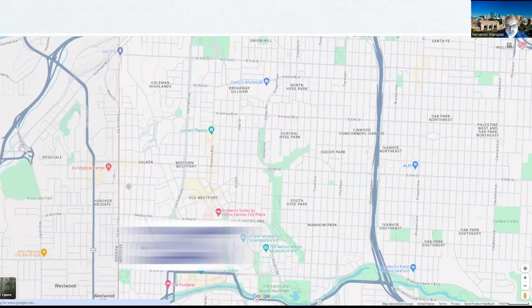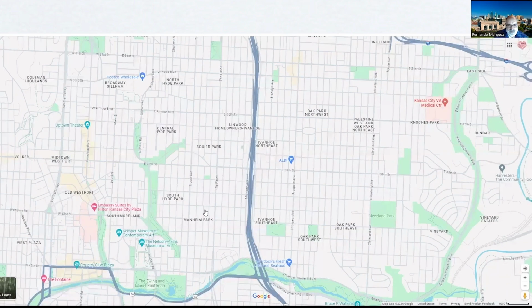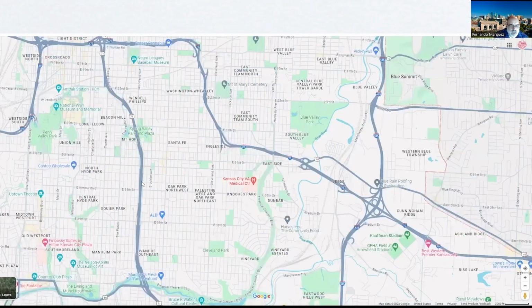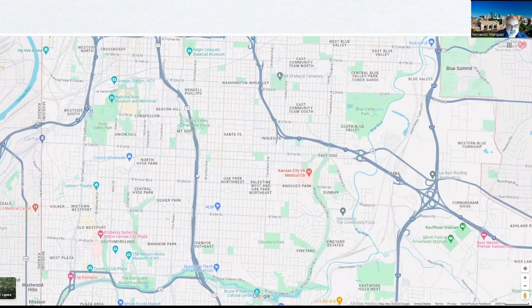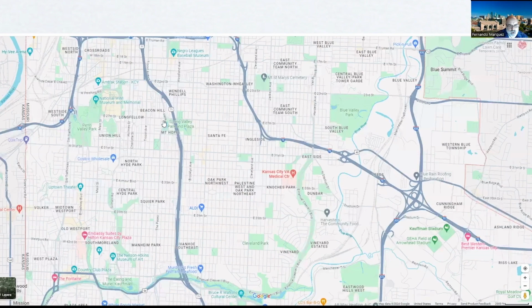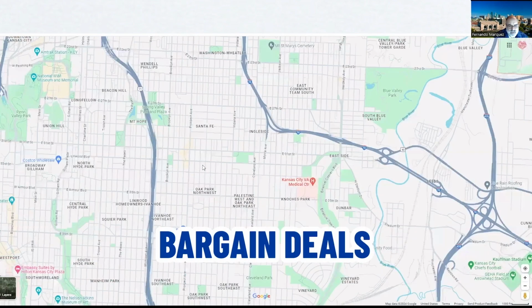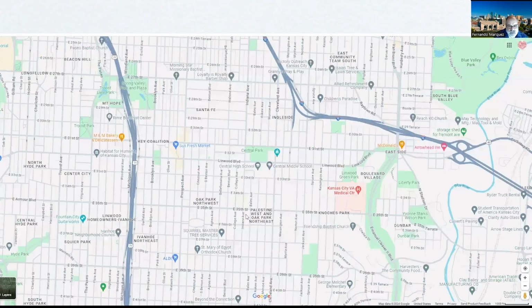Let's go a little bit east on here, 71 Highway. You get to 71 Highway now. So a lot of the gentrification that's taken place has gone east of Main. It's butting up against 71 Highway over here, but you still find some pretty cool areas and properties that you can get really bargain deals, particularly in some of these areas over here.